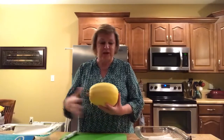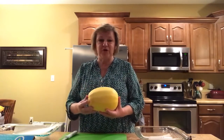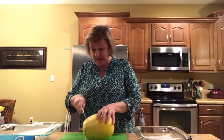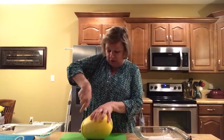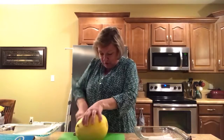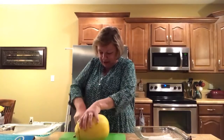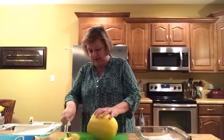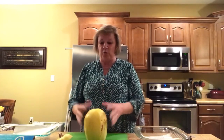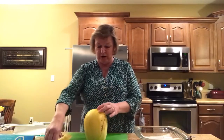So we've washed our counter and we've got everything ready. We've got our spaghetti squash and unfortunately I do not have a chef's knife today, but I've got the regular knife. To make it easier to cut — and it's not easy to cut, I'll just tell you — we're going to cut off the end of it so that when we get ready to slice it in half, we're not dealing with all the roundness.